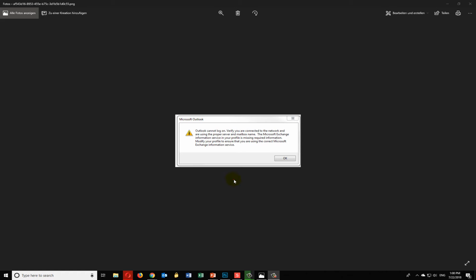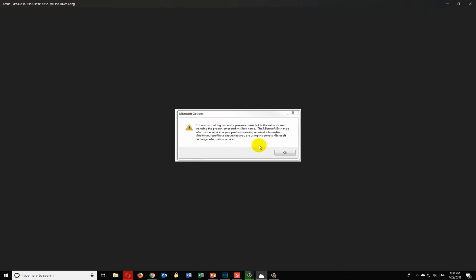Today I want to talk to you regarding this error, which is for Microsoft Outlook. Sometimes when you open it, your profile is not able to be loaded, or you have a connection problem with your Exchange server or stuff like that. Basically, most of the time this problem occurs once your profile is corrupted or is not in a good condition. There's a very easy solution for that.